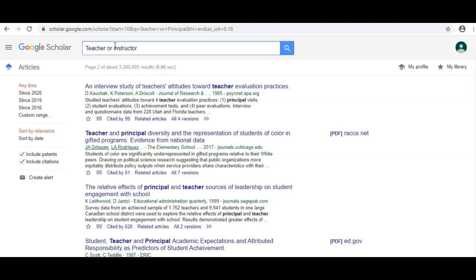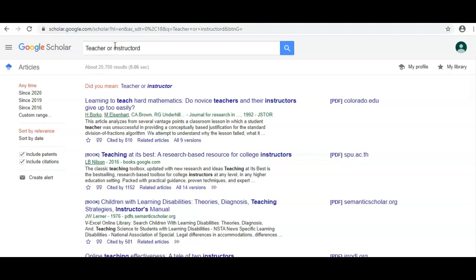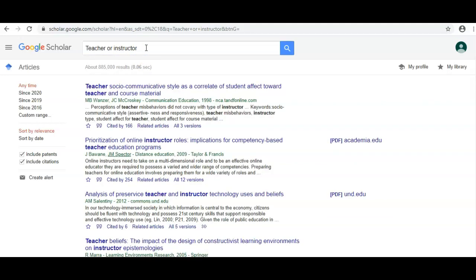But teacher or instructor means look up all the documents on teacher or instructor. So if it shows up as instructor, you're going to see that. If it shows up as teacher, you're going to see that. If you have an article with both titles like these, you're going to see that. So you can also separate Google Scholar. The great thing is you can put it into time. So there are other methods you could use, but this is the simplest one and probably the most helpful through the year. So I hope that it helped you a little bit.